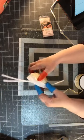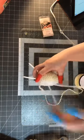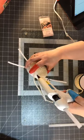You don't have to add the rhinestones, or the gemstones, I'm not really sure, or the corsage pins.